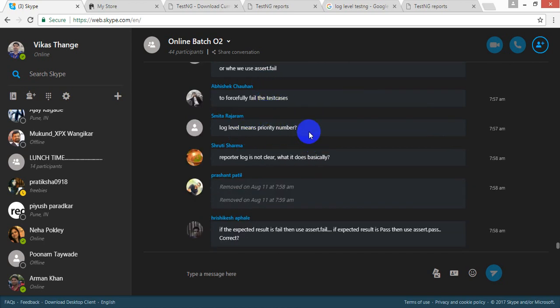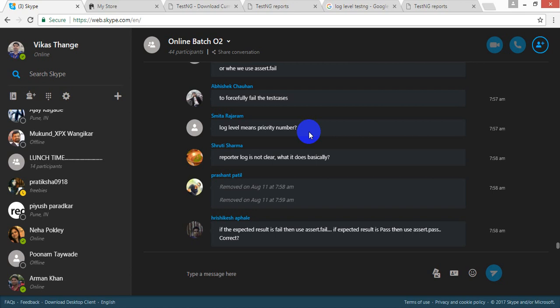Next is log label means priority number. No, it is not a priority number. Log labels are, one label is info, one label is debug, one label is error, one label is warning. So if I say debug log label, that means so much log will be printed. For example, if I say info, the debug information will not be printed, but error, warning and info will be printed. If I say error, the information message will not be printed, it will only print errors. So this message, is it a warning or is it an information?